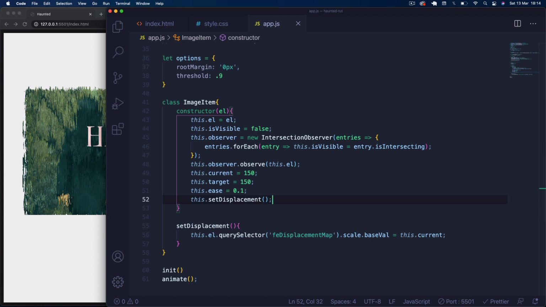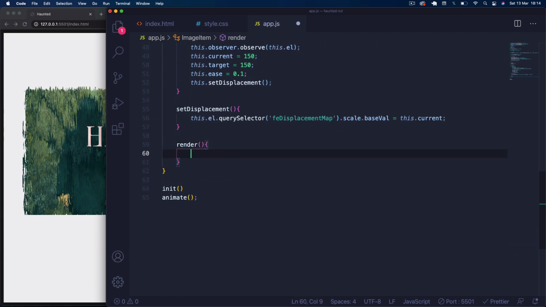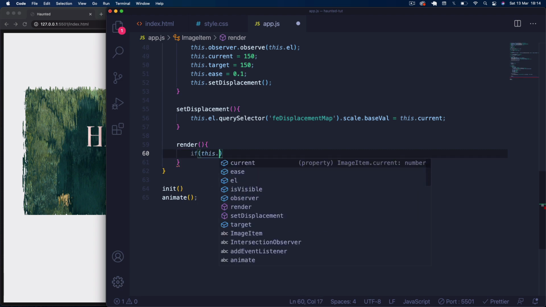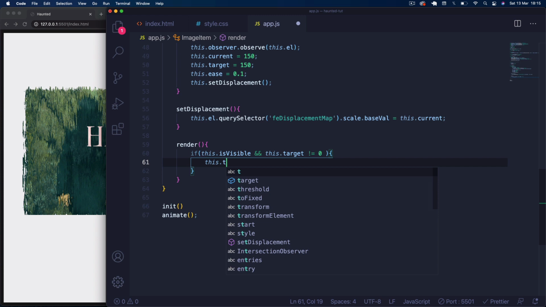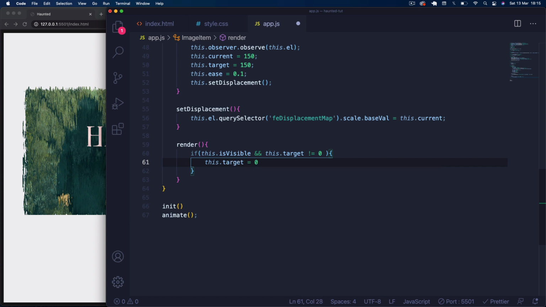So now, underneath this, next we want to create a render function or method. So we'll say render, and then what this render function is going to do, we're going to say if this.isVisible, so that means the image is in the viewport, and this.target is not equal to 0, which it won't be at first because we set the target for each individual item to 150, then we're going to say this.target equals 0.